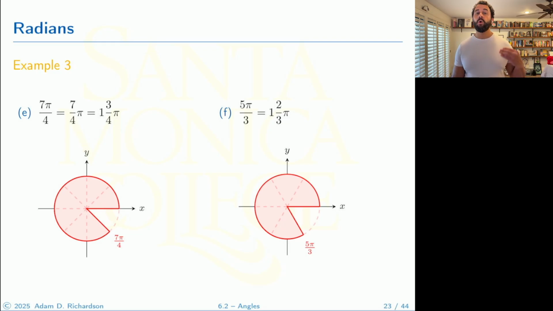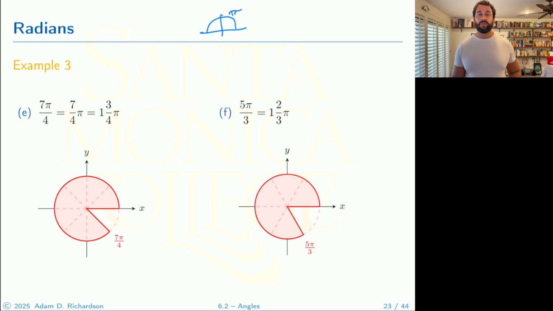See, now we've got more than a whole pi, right? Remember, this is pi. Let me redraw it up here. There you go. That's pi. Now we've got 1 and 3/4 pi. So that means we have a full pi, and then 3/4 of that pi. 1, 2, 3. So the angle 1 and 3/4 pi goes all the way to here. It's that angle.